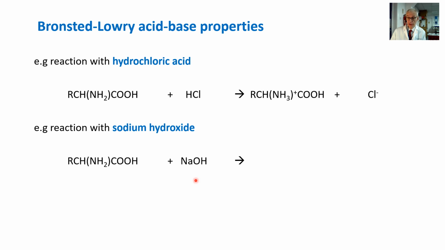Okay, I'm going to reveal. Make sure you're ready. Okay, so the hydrogen from the carboxyl group, the acidic hydrogen, is lost and reacts with hydroxide ion to form water, and we are left with the sodium salt formed by the carboxyl group. So our amino acid shows both basic properties by reaction of the amine group and acidic properties by reaction of the carboxyl group.